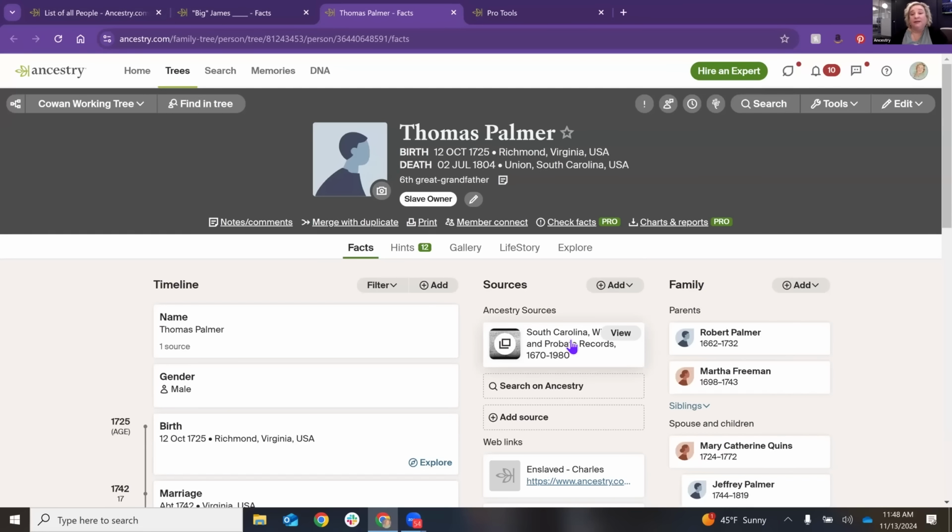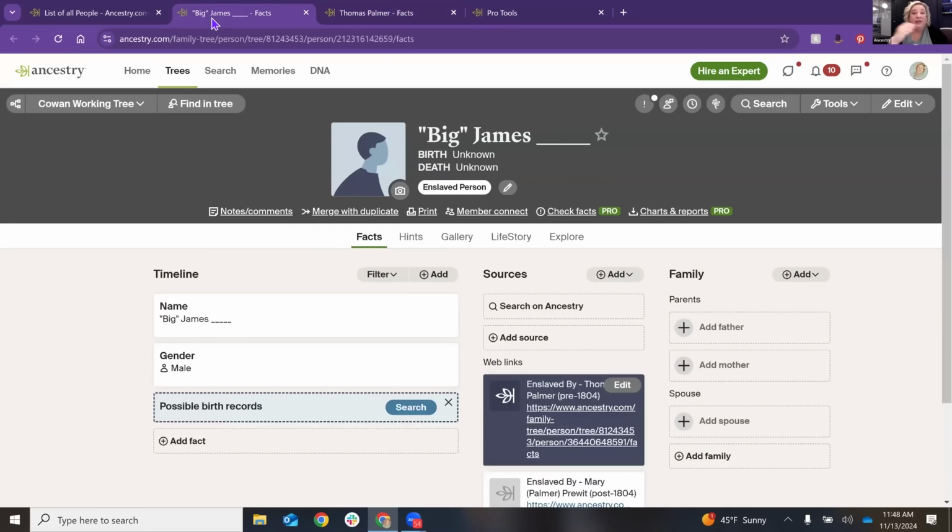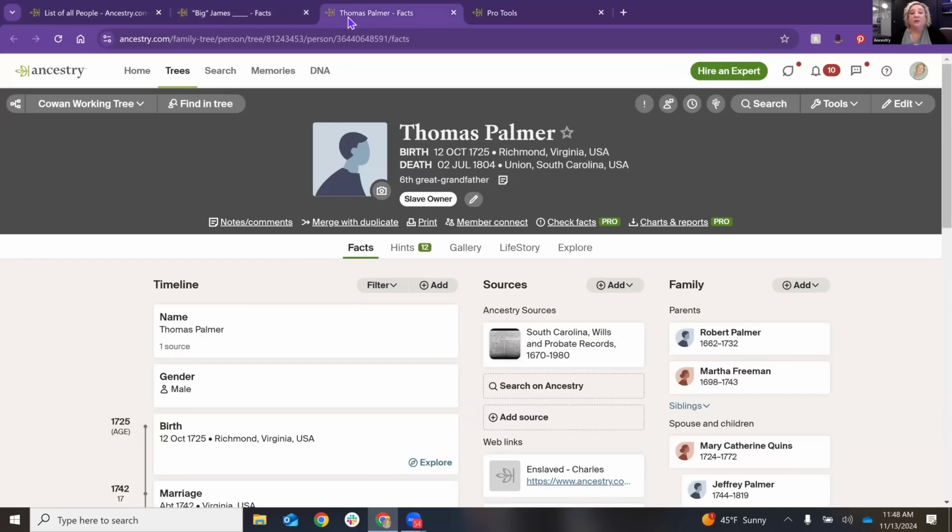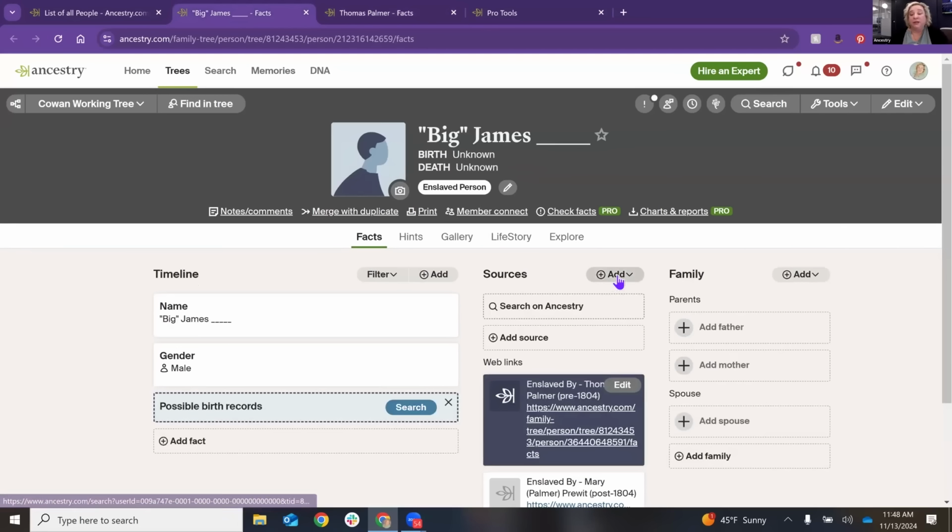I could attach this source to him, and then he would have a source. I've personally chosen not to because I want to find other records about him. And so what I could do is just come in here and add a source manually that lists out that he is mentioned in this record created for and by and about this other person. Okay, so there's lots of different ways to approach it.